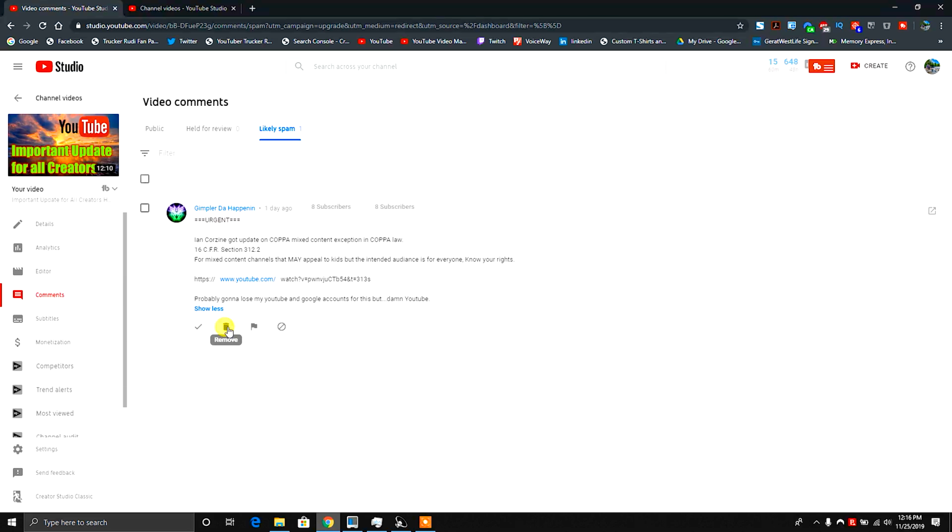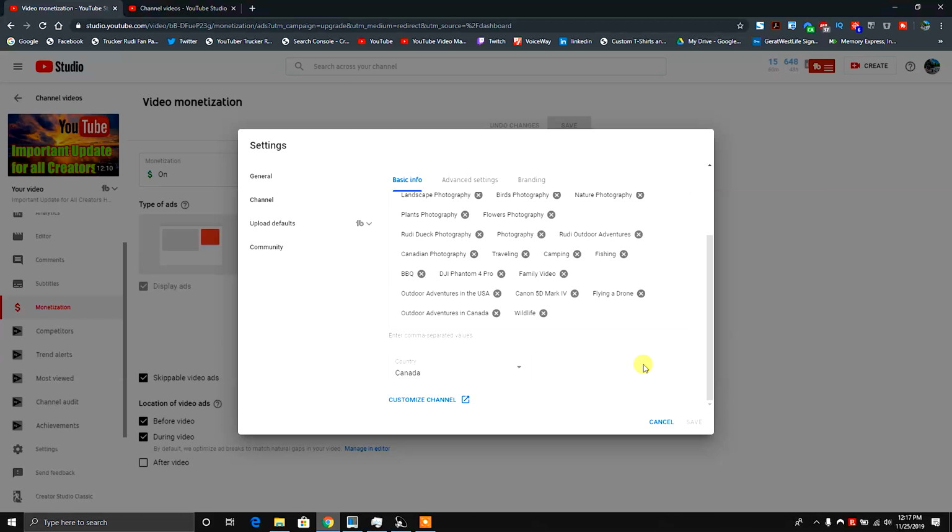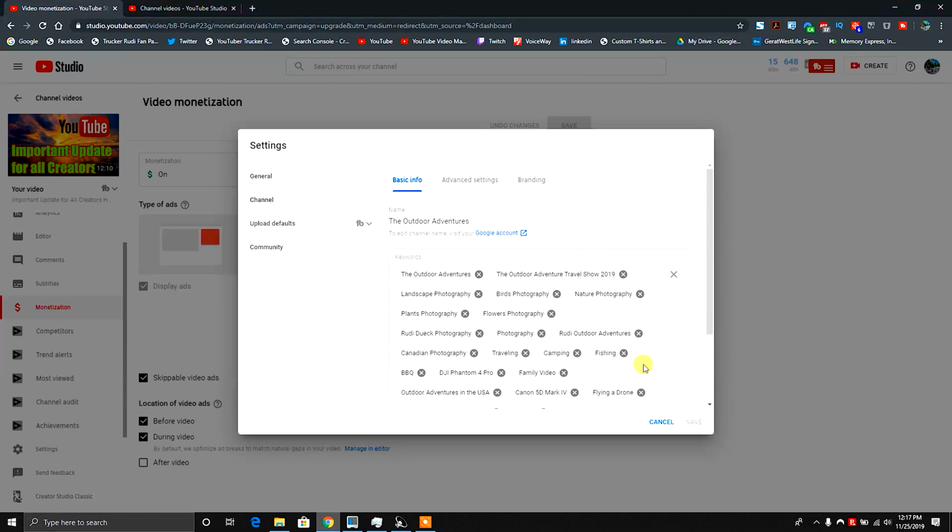Then you have subtitles. This is where you can add languages or all that stuff. Monetization, basically this is the same thing as what we had before in the editor. Then we have settings, and this is where you can also do some, let's say for instance, these are the default uploads, so you can have your tags in here.